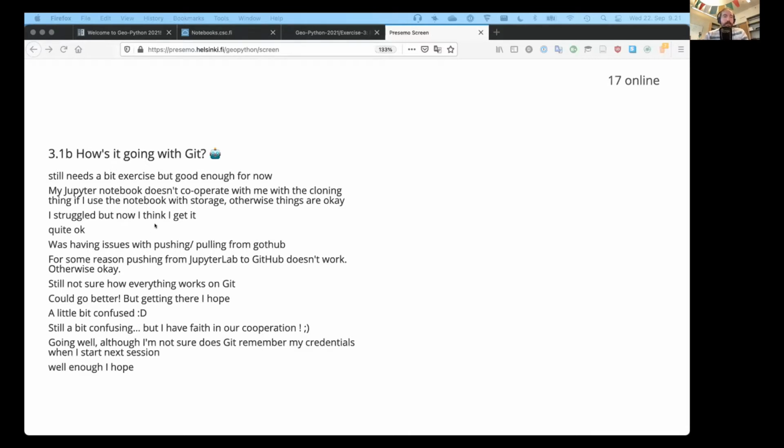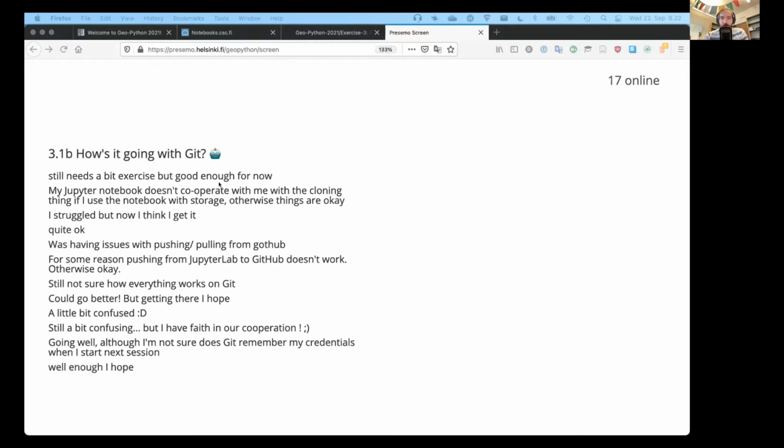And I think, if you do need more practice with Git, the good thing is that we're going to continue to work with Git throughout that. So I know there are some people who are having issues with cloning the wrong notebook and things like that. Maybe we'll come back to that in just a moment. Håvard can review how to clone the exercise notebooks.